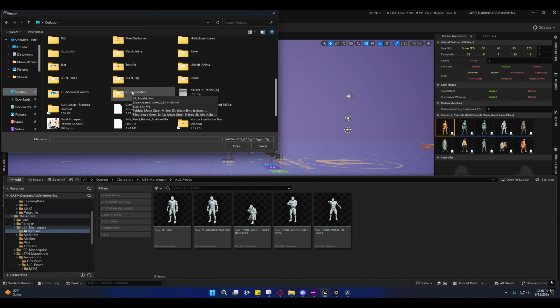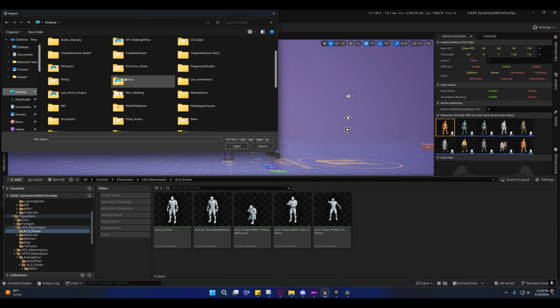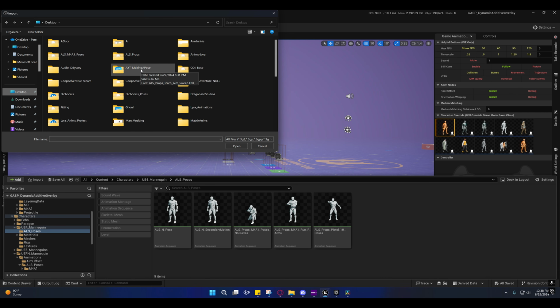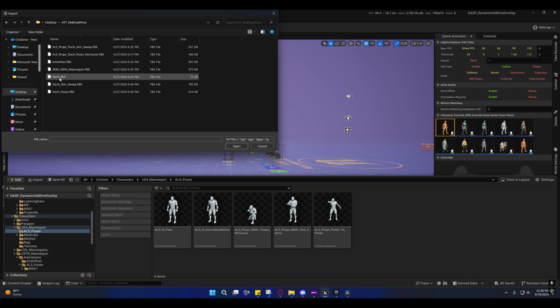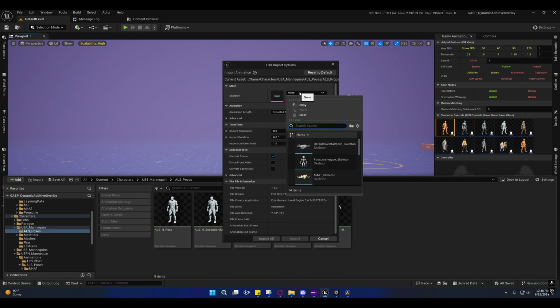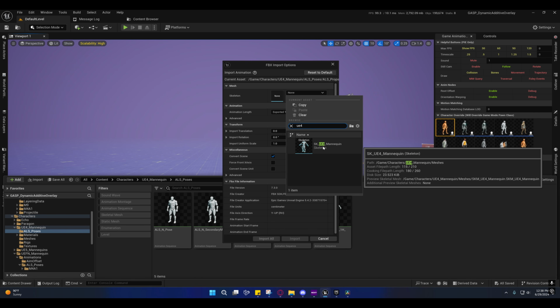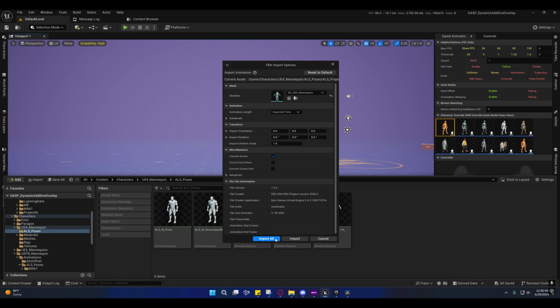Let me see here if I can remember what folder I put them in. Yeah, this one. And then I'm just going to go ahead and import those two poses onto the UE4.